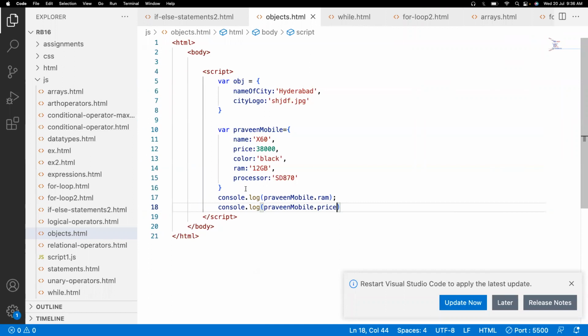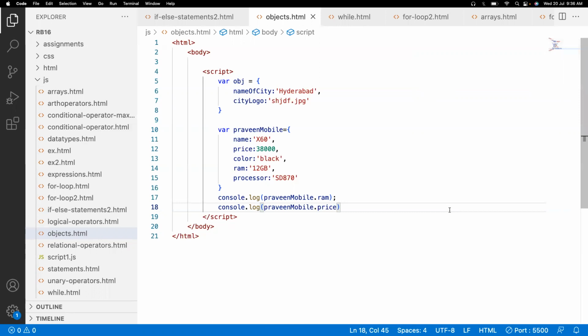Yesterday, an array also has, apart from its values, one property. What is the property? The length property. How did you access the length property? Array name dot length. Clear? Okay, so like this, you have to make use of it.